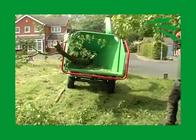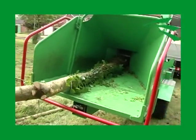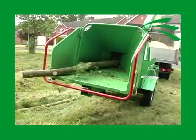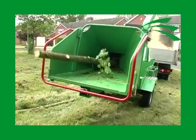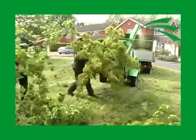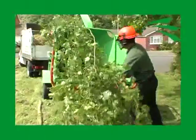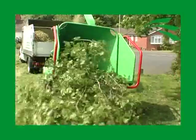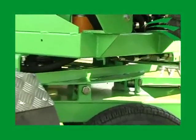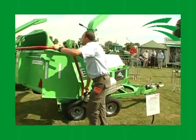Like all GreenMech chippers, the 220 has displayed chipping technology, no-stress chipping control, and a mechanical combined bottom and side control safety bar system. This GreenMech chipper produces wood chips of a quality suitable for biofuel and is one of our most successful wood chippers. This machine has a braked highway compliant chassis. The 220 can have an optional 270 degree turntable to allow the operators to be away from oncoming traffic.